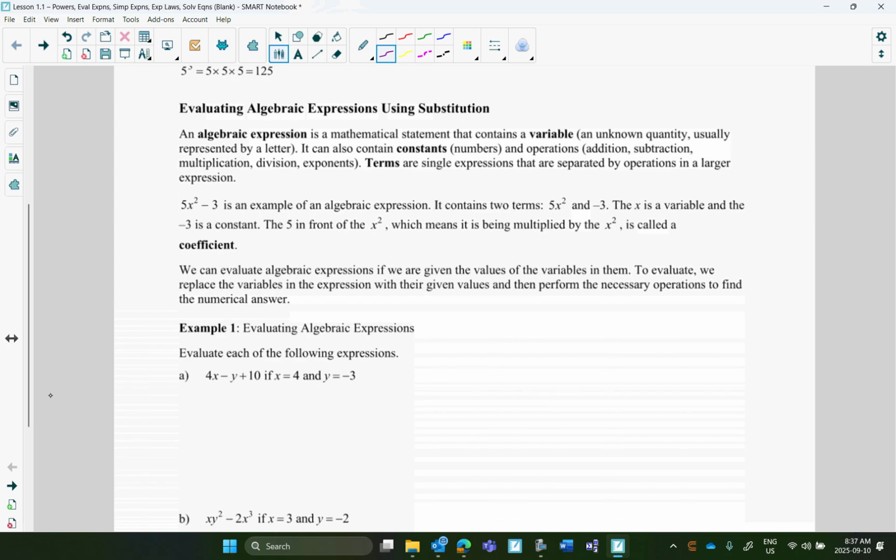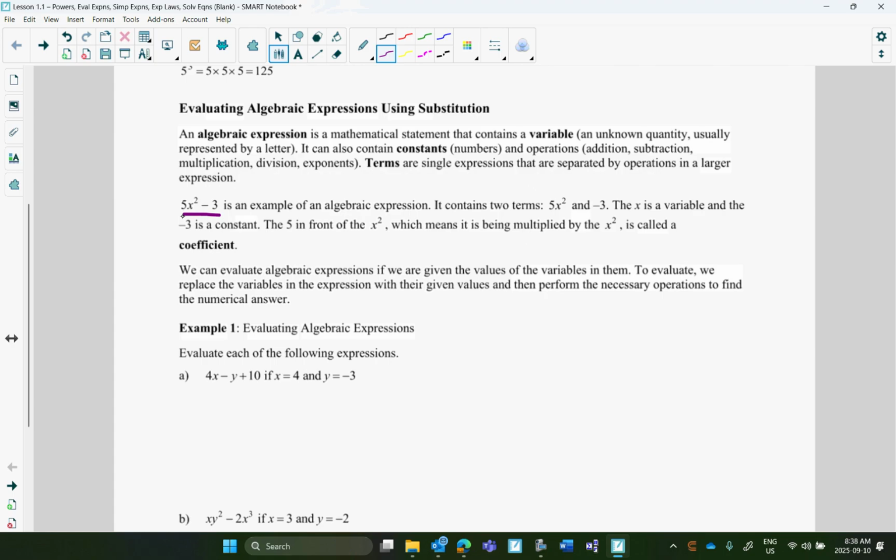Okay, with algebra, there are 2 big things: taking expressions and making them simpler, as small as possible, and solving equations. We're going to talk about simplifying first. So, an algebraic expression, you don't have to memorize definitions for these, but you should be familiar with it. When I say the word variable, you should know what I'm talking about. If I say the word constant, you should know what I'm talking about. So an algebraic expression is just like a math statement. And it could have numbers in it, variables in it, operation signs in it, like plus and minus, maybe even divide and multiplication, although we never write the multiplication symbol when we're showing multiplying in algebraic expressions.